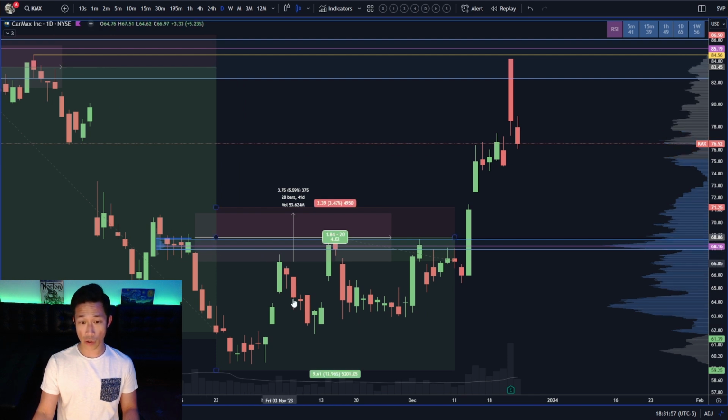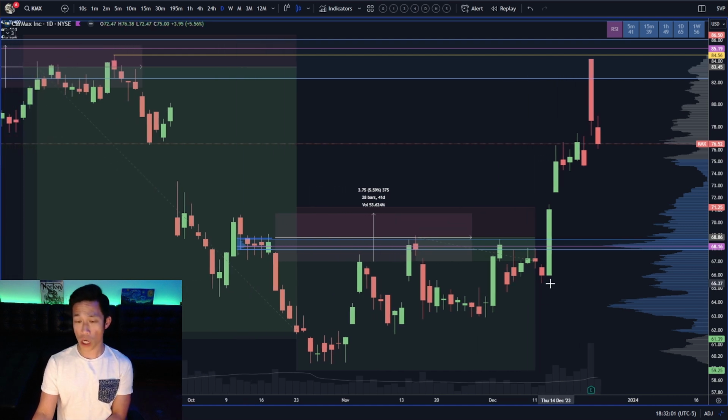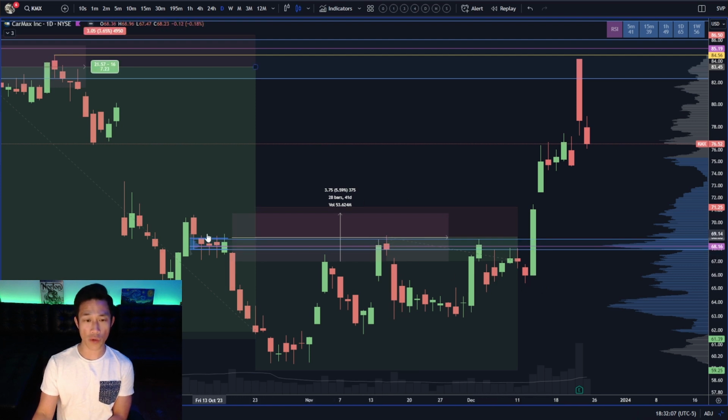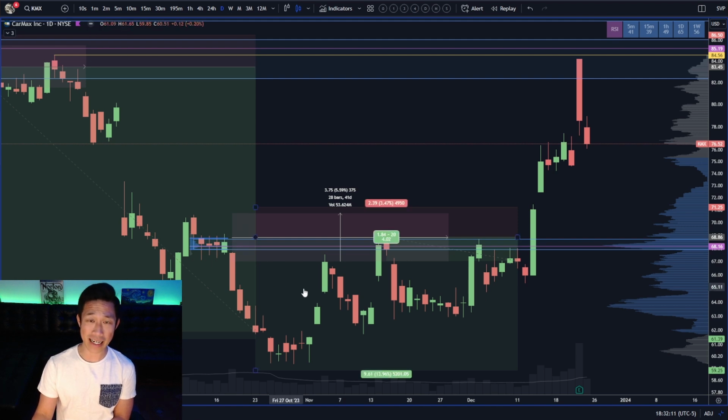And so you actually do get 1, 2, 3 moves out of it. Now, when I was talking to subscribers about it, I said, I'm not really liking this anymore after this one or after this one, because even though they continue to reject from the key structure, sellers are doing what they have to do to get done. They weren't making lower lows, right? So each time they were defending off these buyers, the buyers were advancing a little bit.